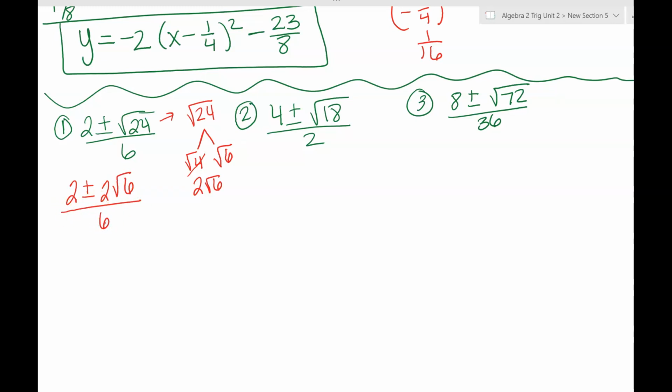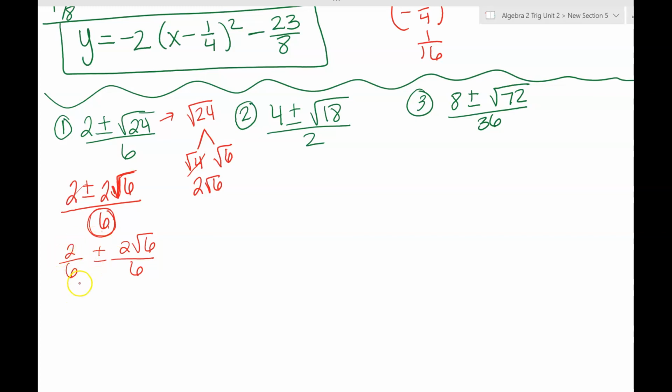Now some things to be aware of. The 6 cannot simplify with the other 6 because this 6 in the numerator is not really a 6. It is the square root of 6. That's a different number value. This other 6 is not included in a radical, so that's not something that can simplify. Now 6 does divide into 2, but what you need to remember is that 6 is a denominator for both of these terms. You don't have to write it like this every time, but your brain really needs to understand that this is what it's representing, so that you can't just cancel out the 6 and the 2 and not have that first term anymore.